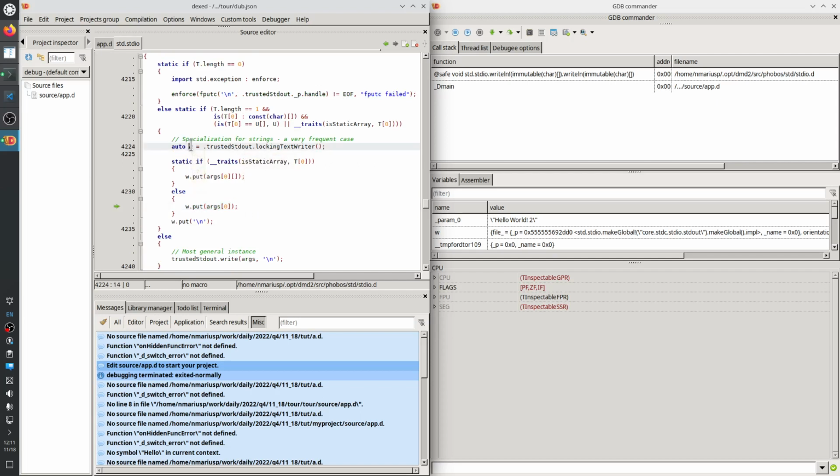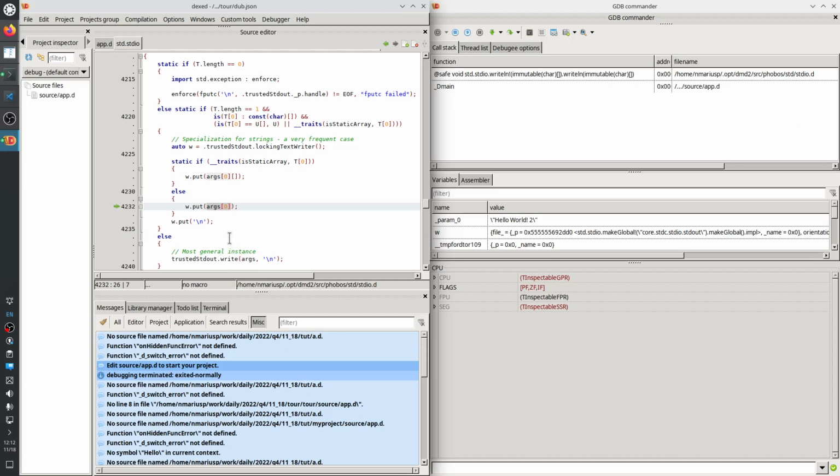So W, which is a trusted standard output locking text writer, it goes put of args of 0.